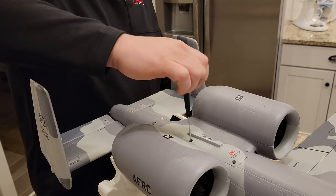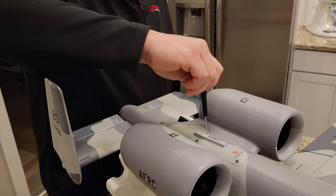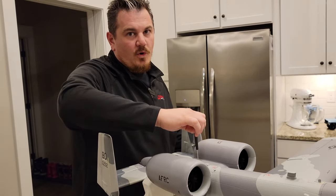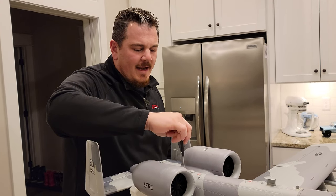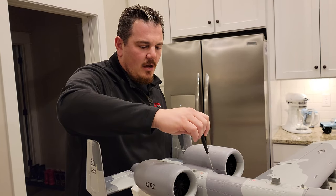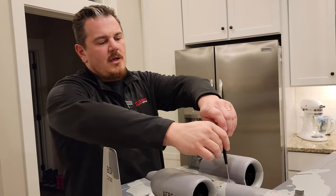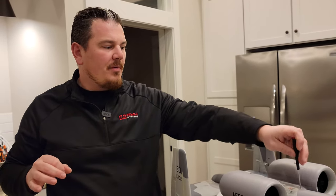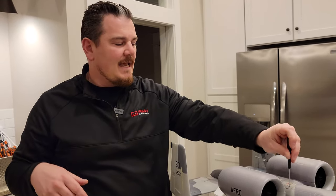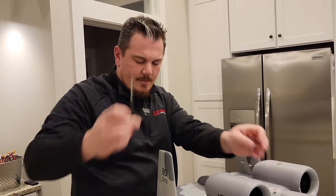We got this tool maybe two or three days after we got the plane and we weren't sure we were going to be getting it, so we went ahead with our release of the footage on Thursday. You guys have probably already seen the unboxed build radio setup — if you haven't, check our playlists. We have playlists for every single plane, and we're actually working on a website too that's going to make it even easier to find things. You can sort by plane, by manufacturer, and all that good stuff — coming out with that shortly.